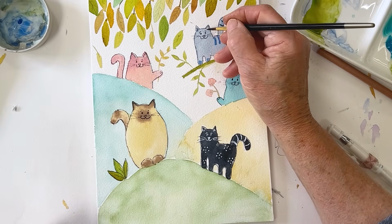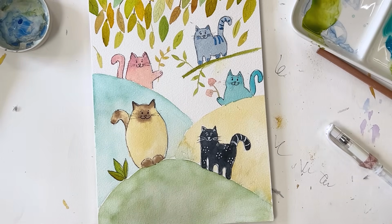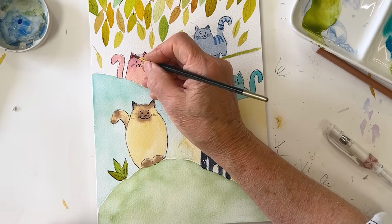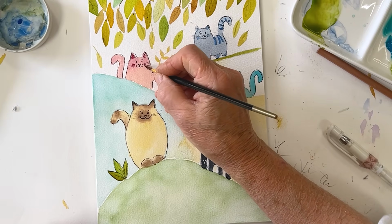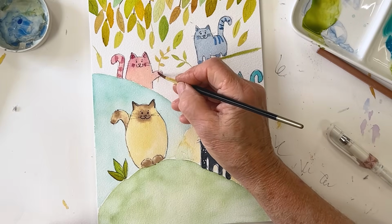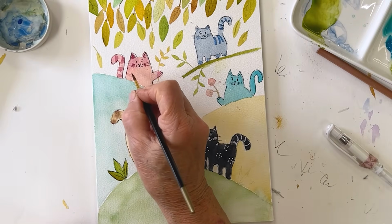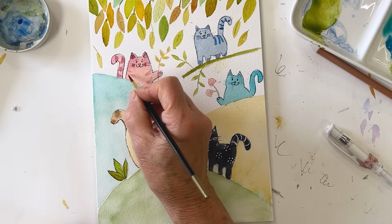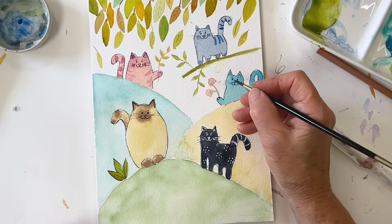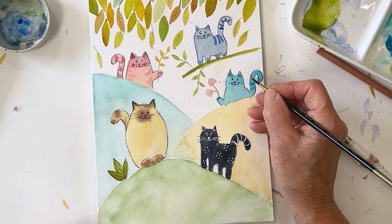And then we can colour in the centres of their ears, and we could, if we wanted to, give them a little bit of a cheeky colour. And so Mrs. Pink over here, same thing, we go on the inside of the ears. She can have blush on too. And maybe we'll just bring some stripes around from the side, just very faint. Okay, Mr. Blue over here, same thing, same colour. Painting over the top of what we've already done gives us a darker shade of blue automatically.